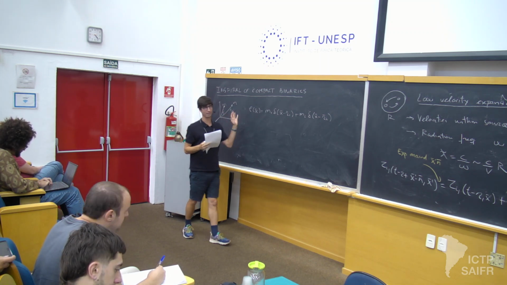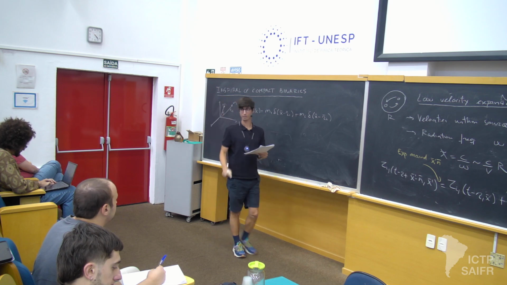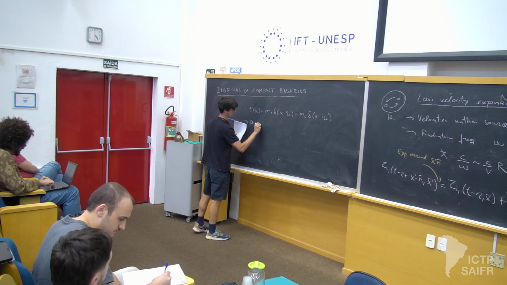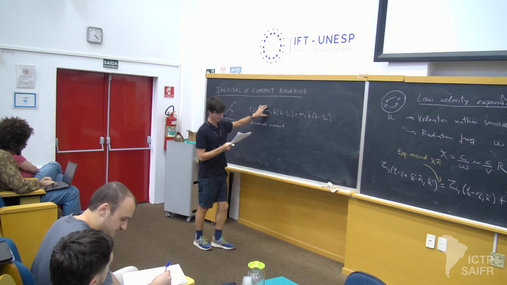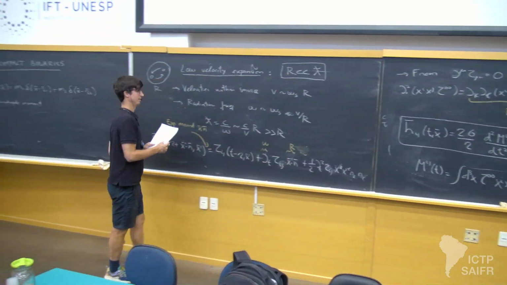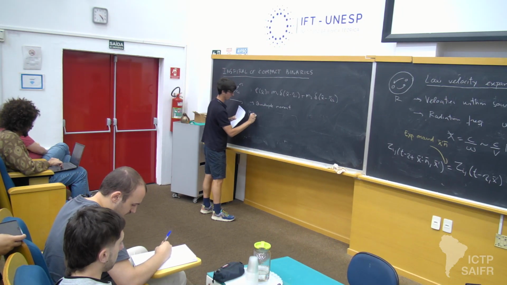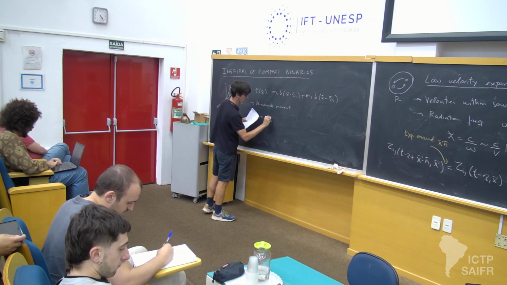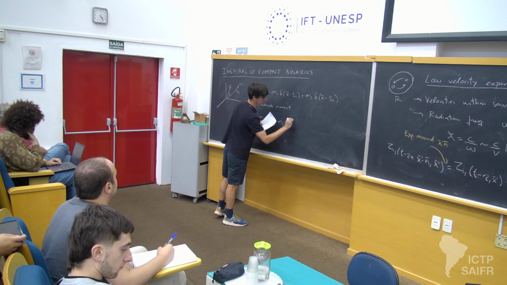Because these are point masses, they only contribute to the energy density at the given point. Okay? So for this system, the quadrupole moment is easy to compute. You just take this expression and plug it in. Because these are delta functions, you get directly that the quadrupole mass moment is given by M1 R1i R1j plus M2 R2i R2j. Okay?